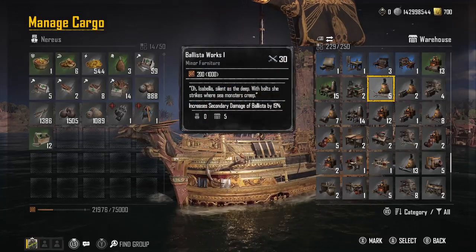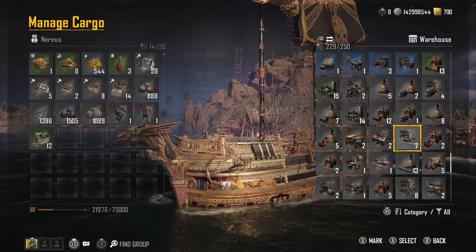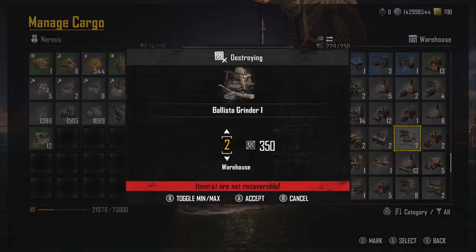But if I was to go in here and want to get rid of some stuff, the first thing I'm going to dump is Ballista Works. Anything to do with Ballista. Why? Because I don't use Ballista at all. So like that Ballista grinder there, I don't use it. Don't need it.